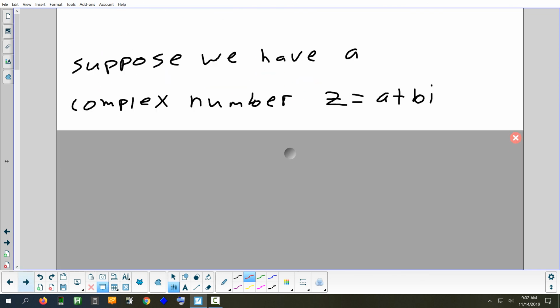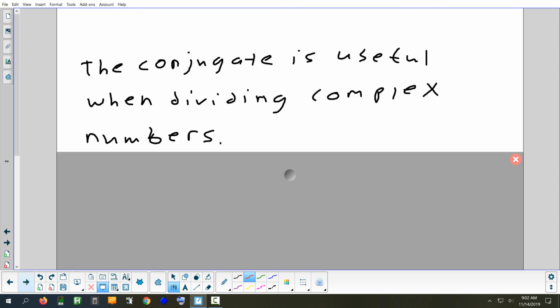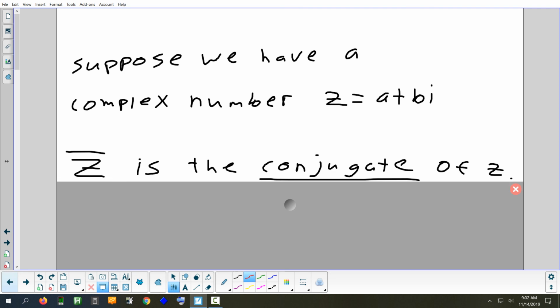All right. So next thing we're kind of finishing up with now is we're going to get to division. But we can't do division until we know what that thing is. Conjugate. So suppose that you had a complex number. I'm just going to call it z. Some complex number called z. Just give it a name. And it's a plus bi. Or maybe it's 2 plus 3i, or 6 plus 9i. That doesn't matter. You have a complex number.